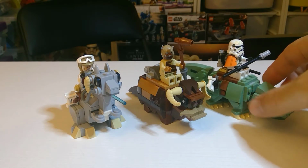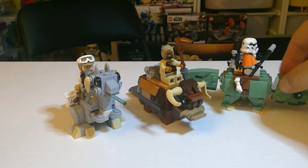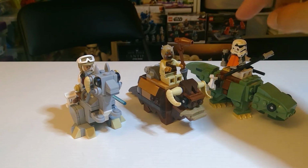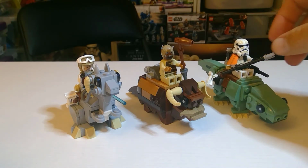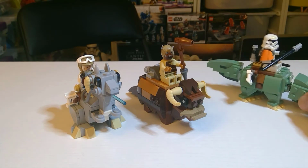From a playability perspective, this Dewback isn't bad. It's not fantastic, I don't think it's amazing, but it does look decent. It does the job. I think the designers did what they could, and it's really not bad. And of course, this minifigure being so fantastic really is the selling point of the set. But beyond that, this came with R2-D2, C-3PO and the full escape pod. So in theory, the kids could play out the Dewback and have a couple of stormtroopers on the side, kind of searching for C-3PO and R2-D2 like in the movies.